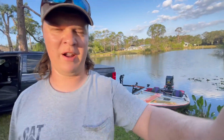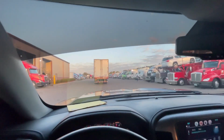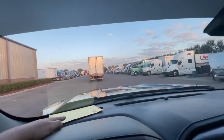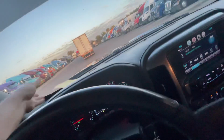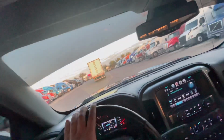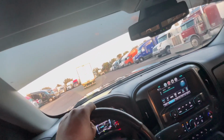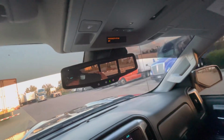All right, boat's in the water. Let's go weigh the truck and trailer. I've already weighed once. Weighed in at 63.20. That was truck, trailer, no boat. Drove a mile back to my house and a mile back here. I got the boat with me now. We're gonna reweigh and subtract the difference.